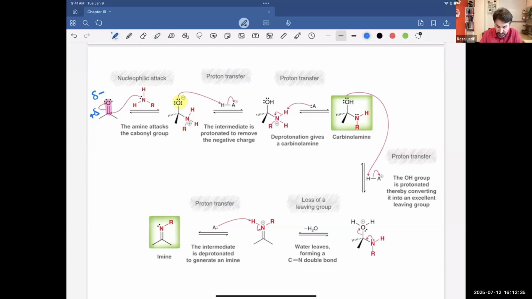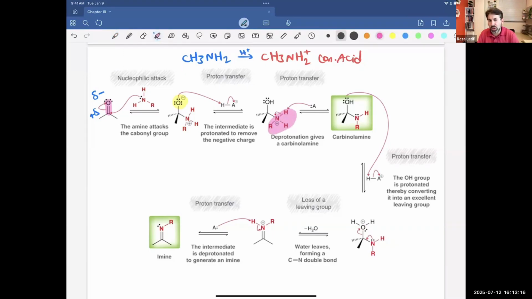Remember, we started with CH3NH2, and because the solution is acidic, and we added some acid to the solution, this is going to turn to CH3NH3+. That's technically the conjugate acid. The conjugate acid can give H plus to O, and that's going to neutralize it and turn it to an alcohol. But nitrogen has a positive charge, and we need to stabilize nitrogen as soon as possible.